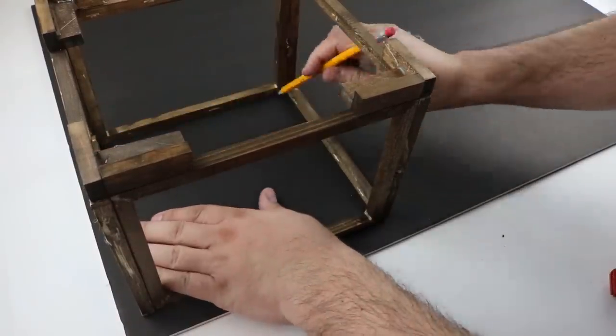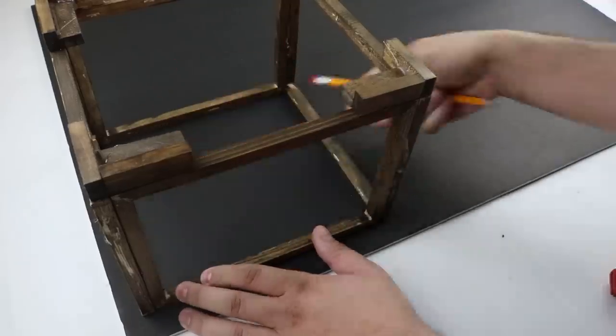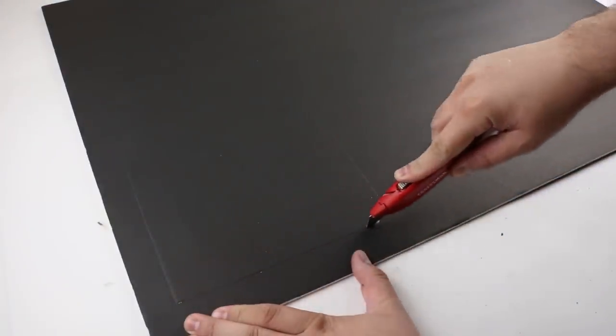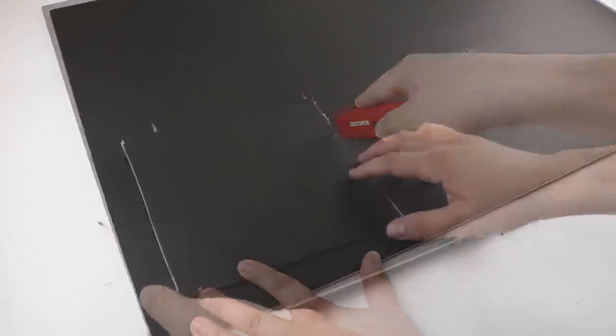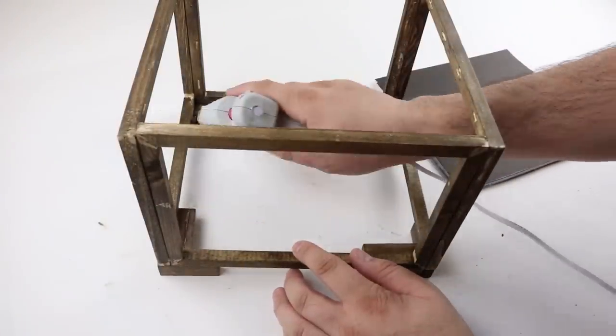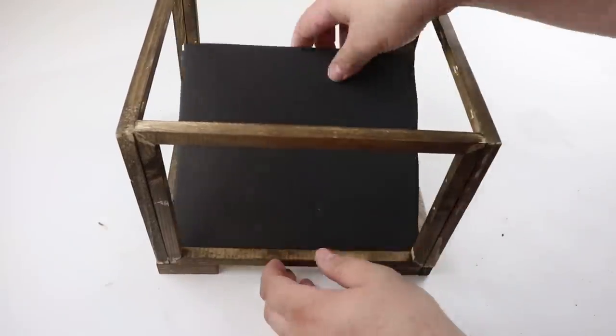Next, what we want to do is place our canvas frames on a piece of foam board and trace the inner square. And we'll just cut that out with a razor blade. And what that will allow us to do is place it at the very bottom of our box planter. And that will hold anything that we put in there. As you see, I'm gluing right here and then we'll just slide that foam piece down in there.